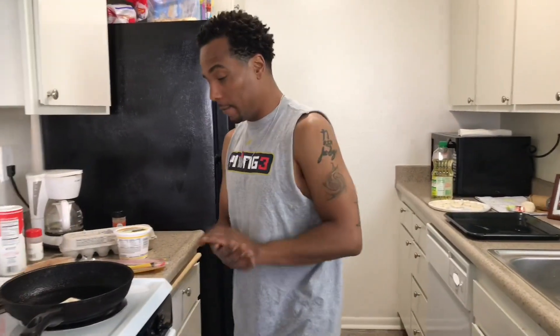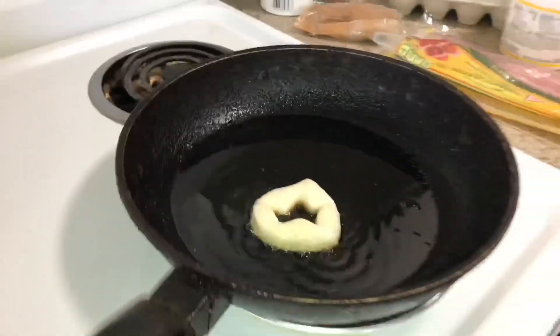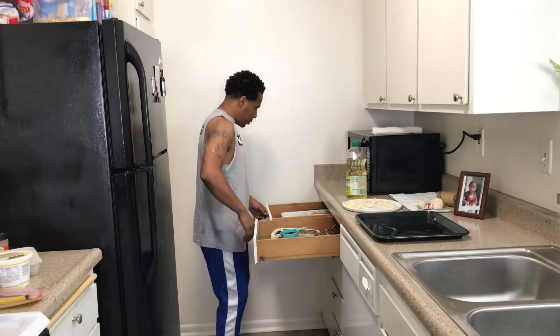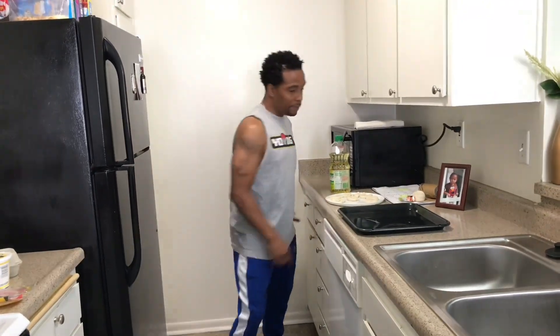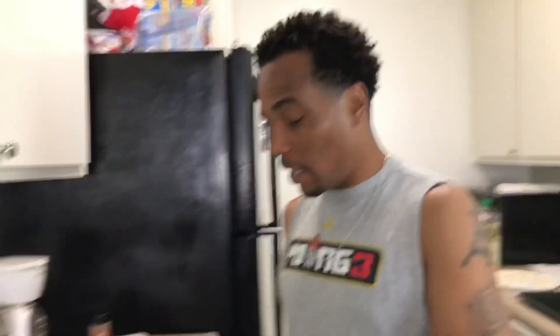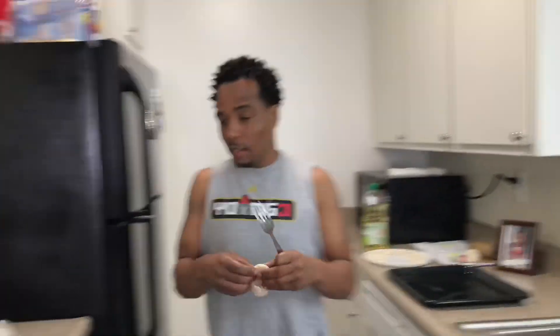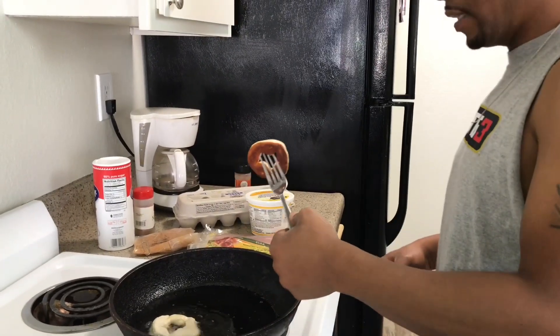I didn't jump back because I was scared, I jumped back because I wanted y'all to see what it looked like. So if you come over here, check it out — you'll see it's just gonna cook on one side. Boom boom boom boom! Since I can't find anything — that's it, you take one and flip. That's it. They don't even take that long on there. Here, we're gonna do another one — take one and just throw it on there. That's how you do it, just like that.